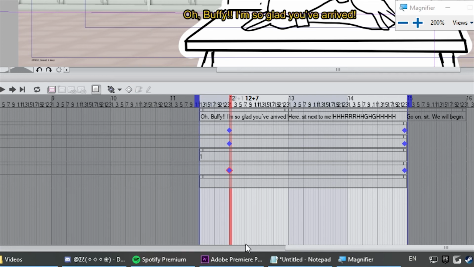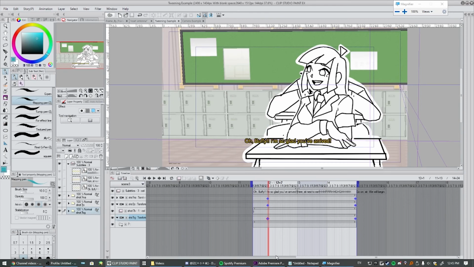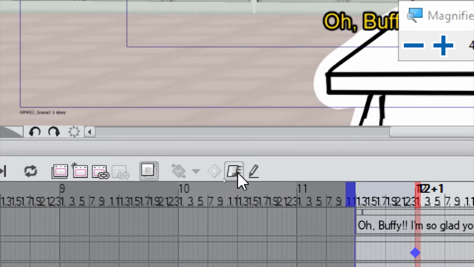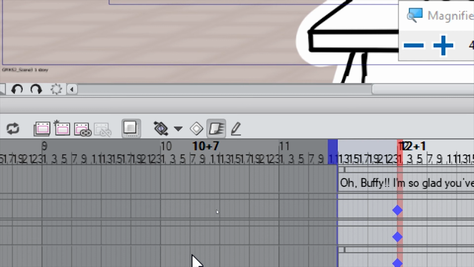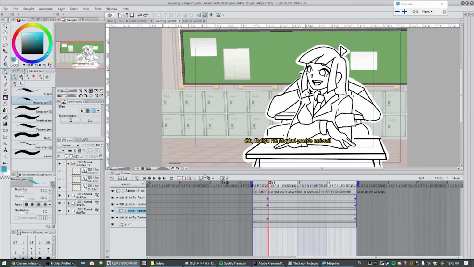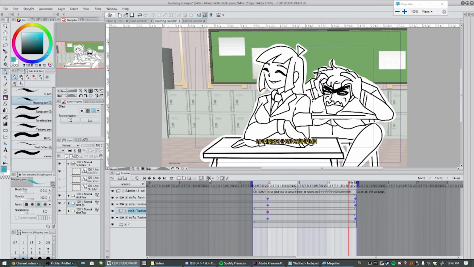And the way that you make these diamonds appear, these keyframes, is this, the add keyframe and delete keyframe. So what I did here, when you click on it, it doesn't have that option available at first, so you have to click enable keyframes on this layer. It's this button right here. Once you click on that, then the button will appear, and then you can click add keyframe. Let me zoom out so that you can see what happens. When you click add keyframe, that keyframe appears. And then you can go wherever on the timeline you need and add another keyframe.